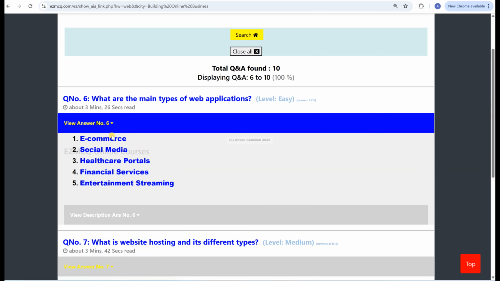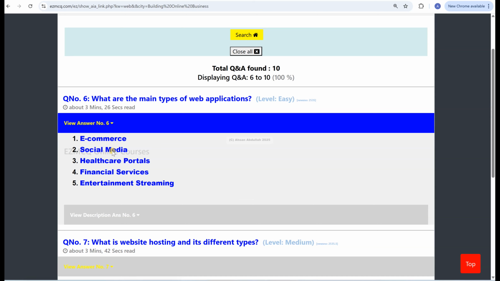One type is the e-commerce type of web application, where basically you are selling a service, or mostly you are selling a product. And of course there is a mechanism for receiving the payments also. You know the examples, I don't have to tell you the examples.